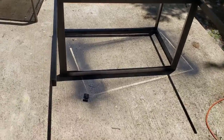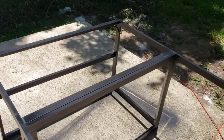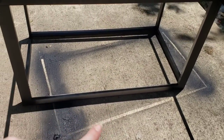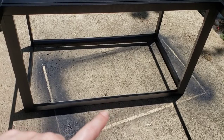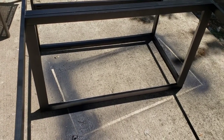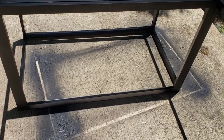Alright, so it is day 2, and I can't finish it because not all of the parts are here. Let me show you the progress of it so far. This is what we're looking at. I spray painted it black. There's a couple of parts underneath that are still white, but you can see, I don't know if you can actually see it right now, it's really bright out here, but those are going to be underneath and you won't see them, so I didn't really worry too much about that.